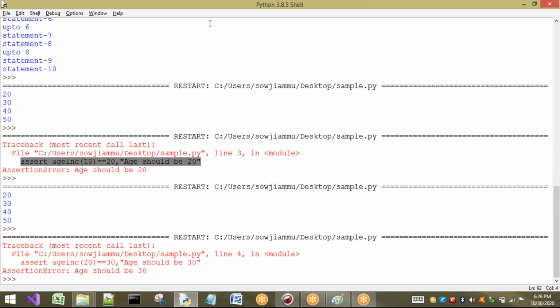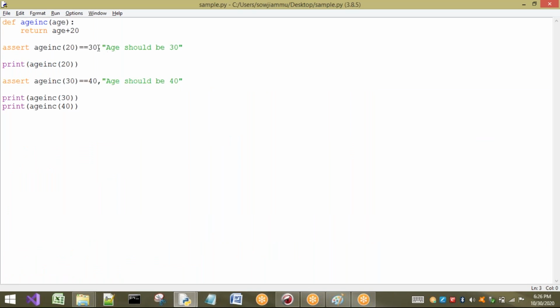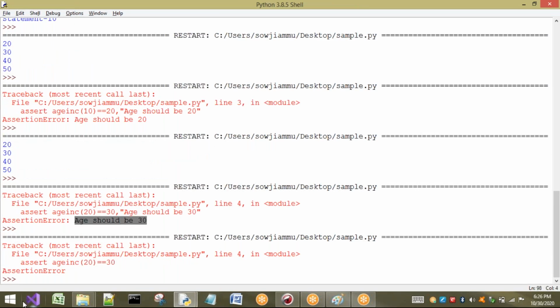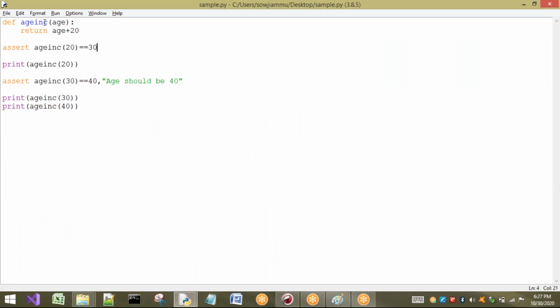So if there is a bug, what happens? It is going to stop my program abnormally, and it is going to throw which error? Assertion error. And whatever description I write here is going to be thrown. Let us consider I don't want to write any description here. Then it is just going to throw an assertion error. Where is it going to throw it? In this particular line. I will go to that statement, and it is going to show me line 4. Line 4 is where the exception is raised.